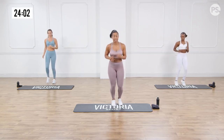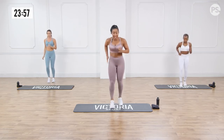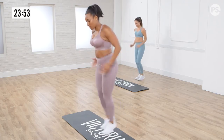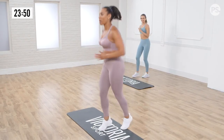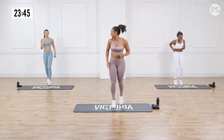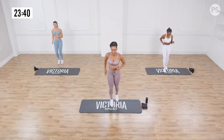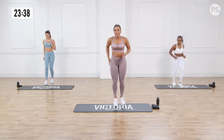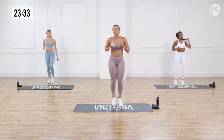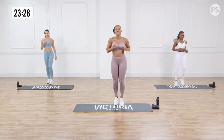Scissor steps are next. Here we go in three, two, one. Now just nice little quick scissor steps. Don't forget those arms, and that breath — control that breath. Starting to feel a burn. Good, right? How we doing, Brittany? I'm good. Here we go. In three, two, one — right on the spot guys. Catch your breath. I know it's tough, just that warm up. Stick in there.